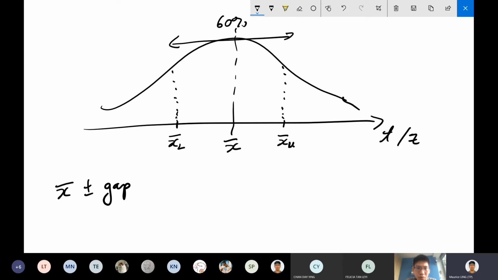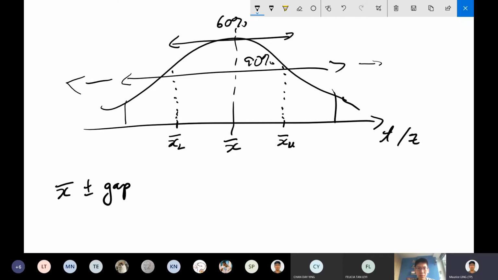If I want to be more confident, I will expand this and go to, let's say, 90% confident. I keep expanding the range on both sides. This is why when I go to 100% confident, I will cover from negative infinity to positive infinity. If it is 100% confidence, I'm talking about the whole area under the curve, which is quite useless. That means it's all the probabilities. So these are the few things that you have to take note of.